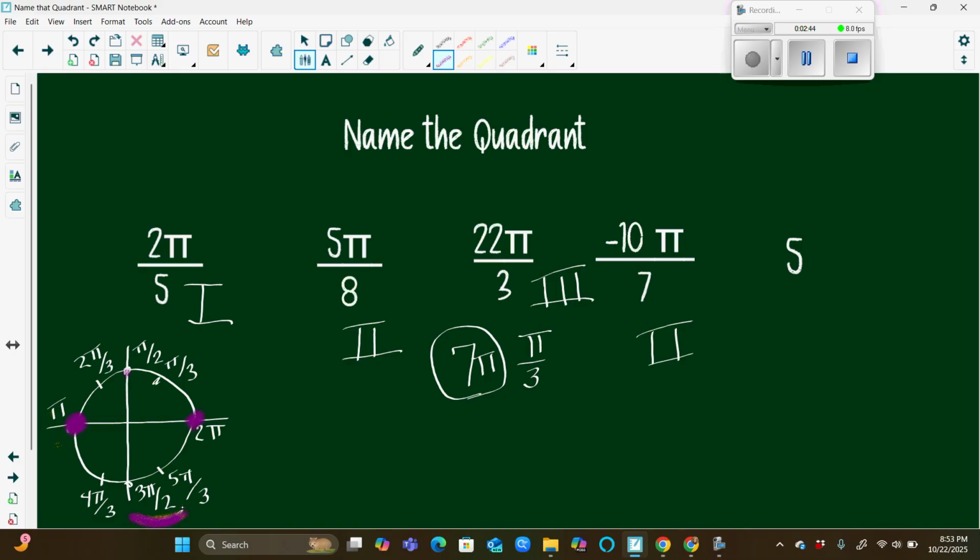So when we're thinking about 3 pi over 2, in my head, I'm thinking, oh, well, that's like 3 times 3 divided by 2, right? And 3 times 3 is 9. 9 divided by 2 is 4.5. 5 is larger than that. Now, I know that this number is a little bit bigger than 4.5, but it won't be much bigger. So 5 is going to be a little bit past 3 pi over 2, so 5 is going to fall in the fourth quadrant. And there you go. We just named the quadrant.